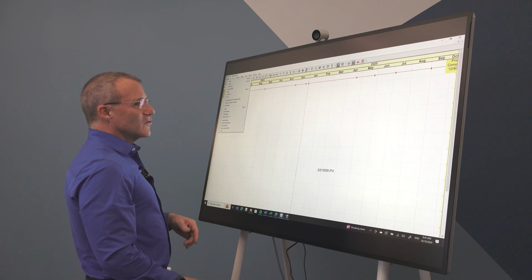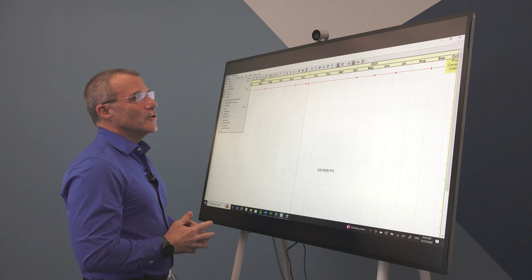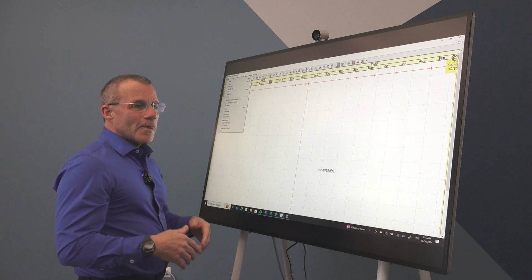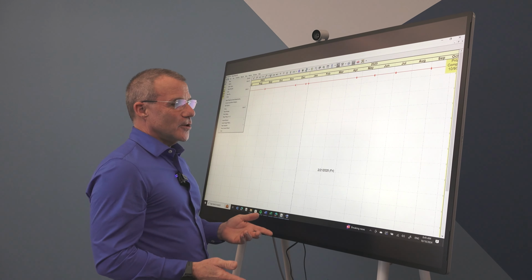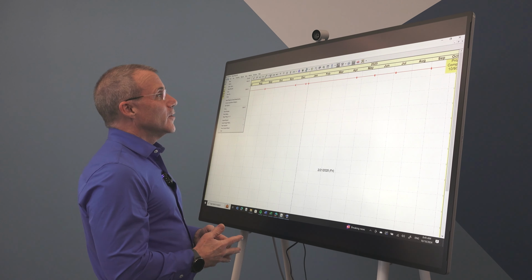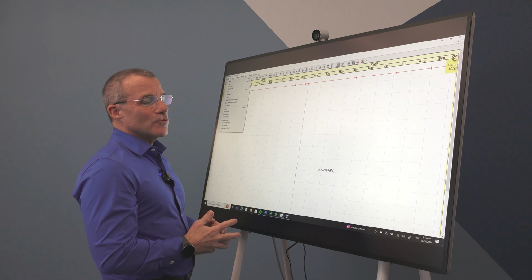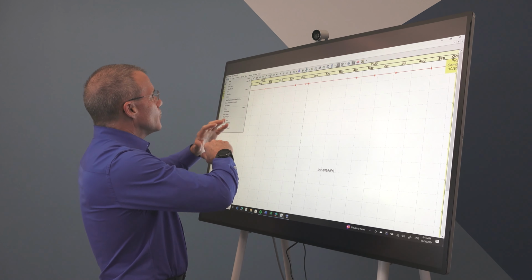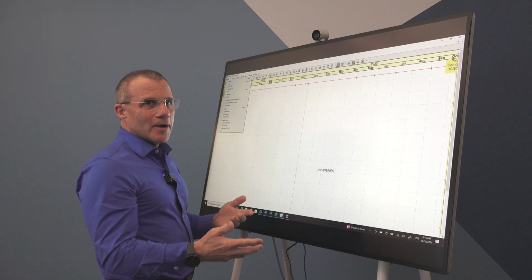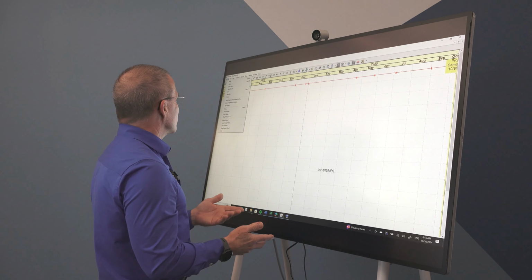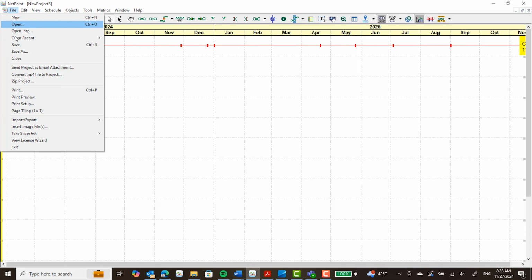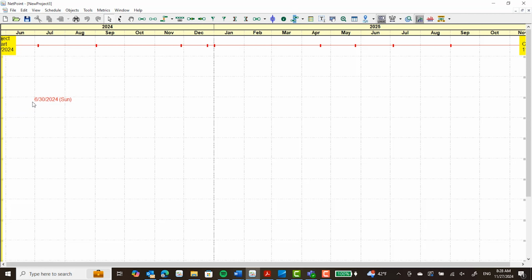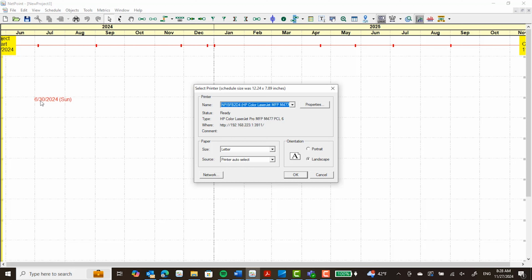Some important things to consider when you're first starting out with your NetPoint schedule. The first one is, how big do you want the printouts to be, assuming you're going to use printouts at some point, when you actually print the schedule out? Because if you haven't adjusted the size of the printout, then you're going to have problems later on. This is truly a WYSIWYG system. So as an example, in this case, we're probably already set up for 8.5 by 11. Yep, it looks like I've got my laser printer there set up for a letter, and I'm going to leave it there.